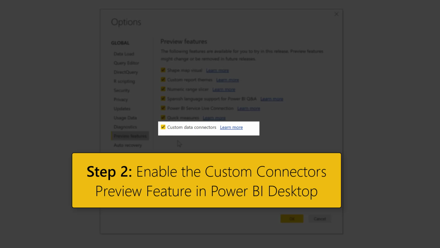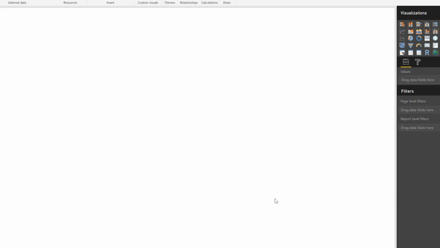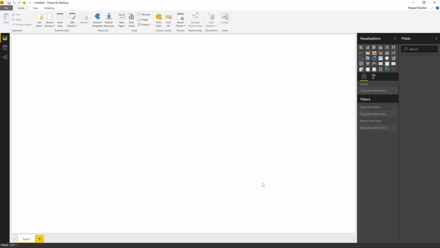You're going to have to enable the custom data connectors before we can actually load any type of custom data connectors. So this one has enabled that preview feature, and the custom connectors are actually a file with the extension that is called .mez.